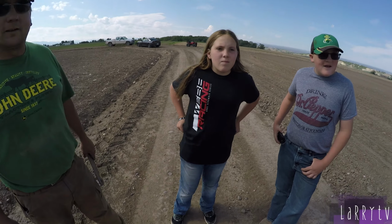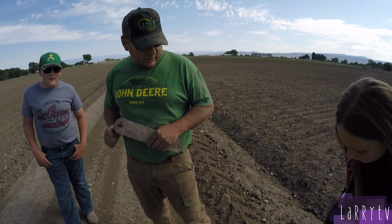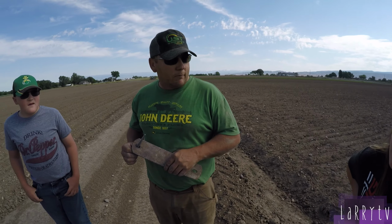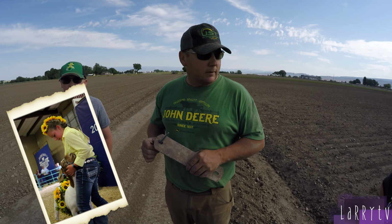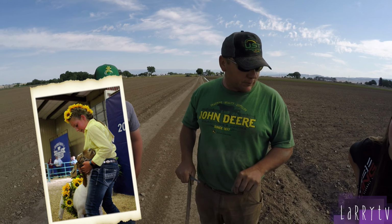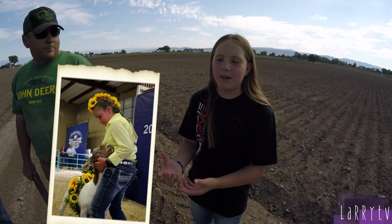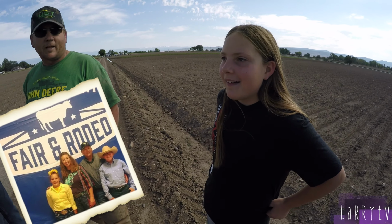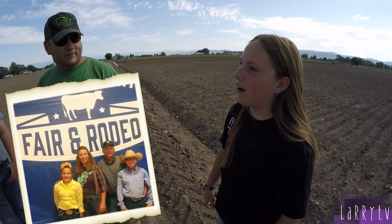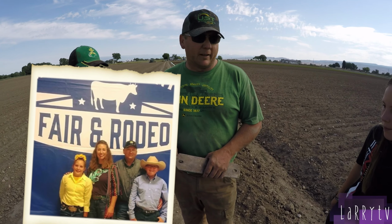We got it fixed. And so Mary last year showed a goat at the fair. Yeah. And she won what place? Reserve champion. She sold her goats in the auction. She wore sunflowers in her hair and sunflowers in the goat's hair. We had this little thing that we put around the goat's belly and it had all sunflowers on it. And that was right during the bloom of another field. Yeah, and my hair was braided and I had a sunflower mohawk. So this won't bloom till August, mid-August maybe? Yeah, we're a little later than last year.